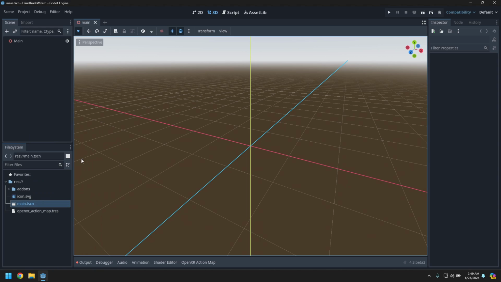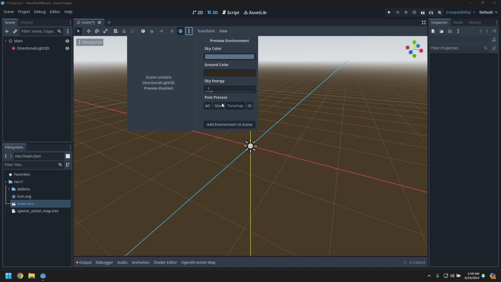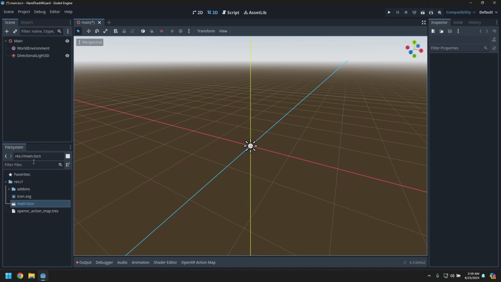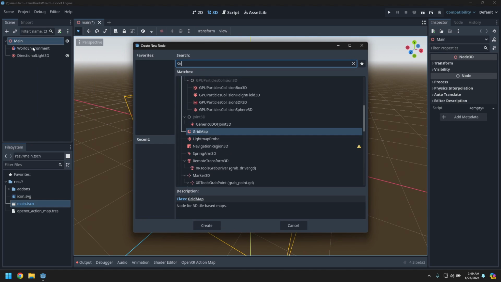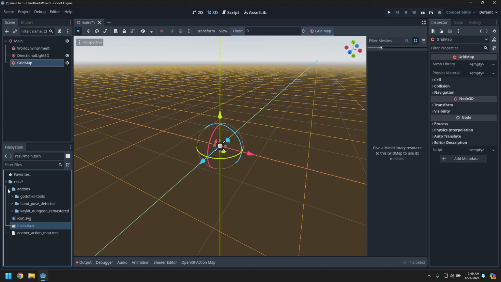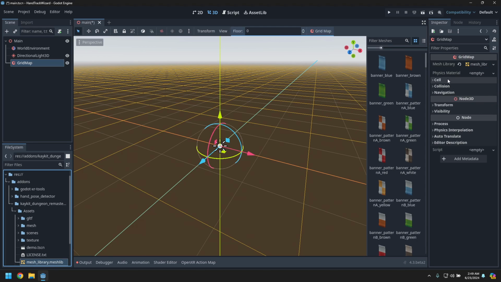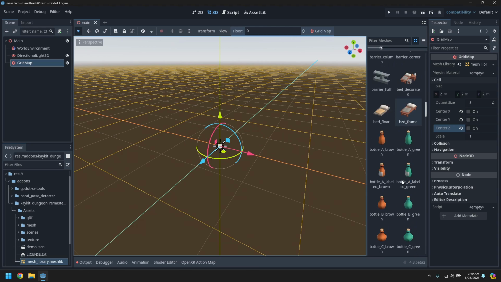All right, let's add a sun and an environment to it, and let's create a grid map so we can start building out the level. So we'll use the KKit dungeon assets mesh library. Just need to turn off auto centering of the meshes, and let's find ourselves some ground to use.